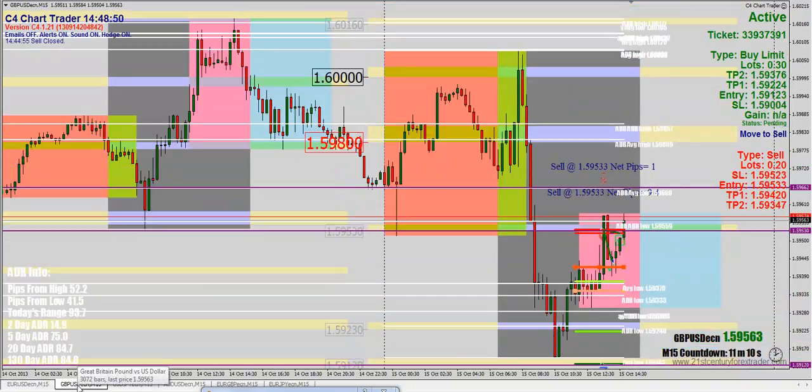The Pound USD, we took a trade here. We took a short, and we also parked a long, but the long wasn't really coming into play for us, it doesn't look like, so I just went ahead and shut that one down as well. We took a short off of 59.53, and again, the reason 59.53, number one, this is a support resistance level identified by our daily report. Two, it was a retest of the Asia low, and we talked about that in class.